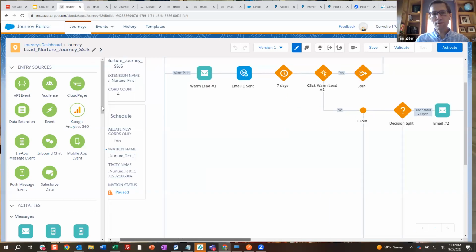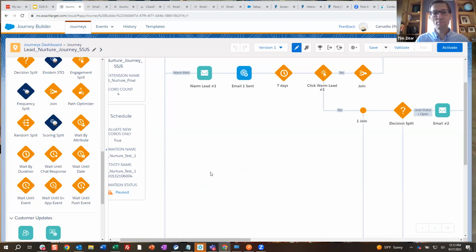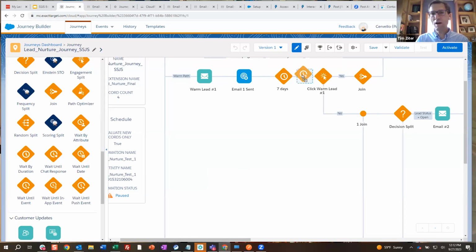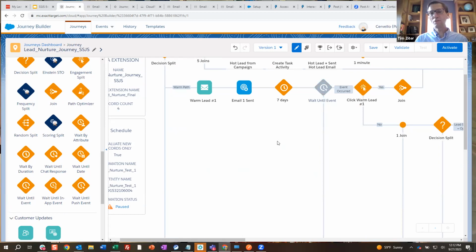So a year ago or so, Salesforce Marketing Cloud came up with this amazing functionality, this wait until event functionality. All you do is drag that into the canvas and drop it in, and you don't need this wait step. You can set this up so that it'll move along someone who engages immediately, but an API call needs to come to trigger that wait until event. So that's what we're going to build today.